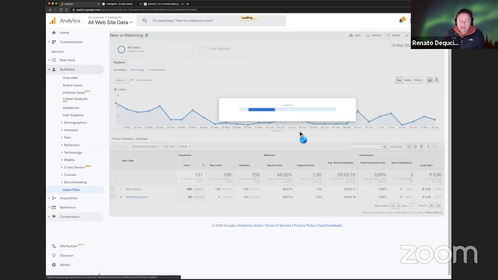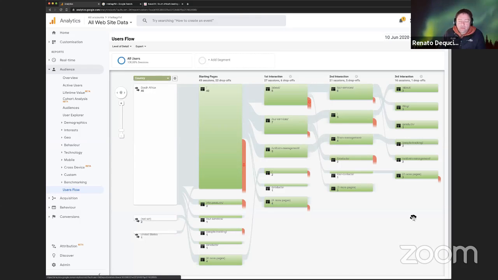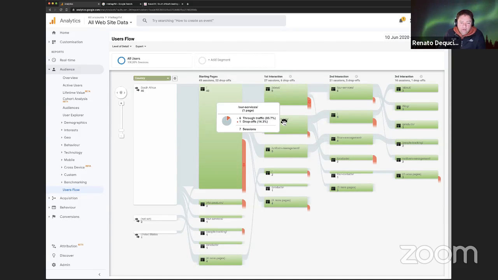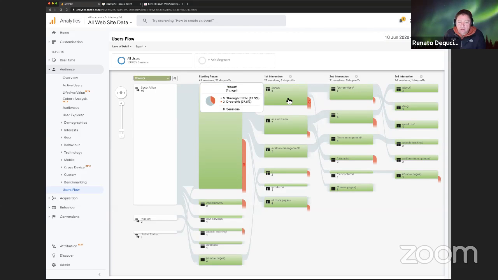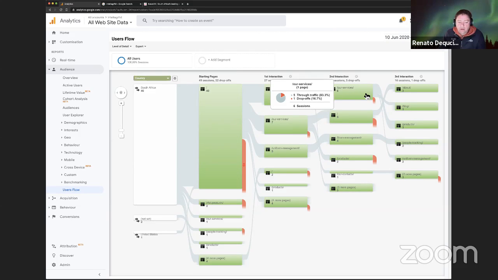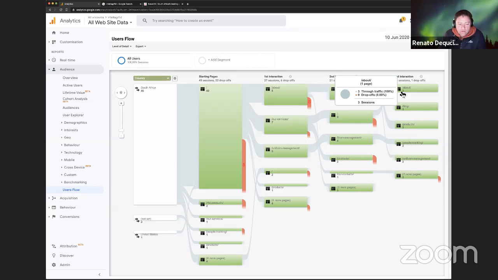This is quite handy. As I mentioned earlier, you can set up a goal. This will help you set up a goal. If you want people to go to the About page, how are they finding the About page? They're coming in through the domain, your home page. The next page they click is either About or Services, and then where they go from the About page. So you can see the journey people take from the landing page, or from wherever you've set up your goals or ads. You can see what's working and what's not working. Nice little graphic.